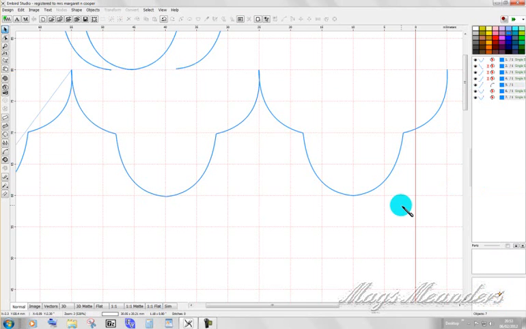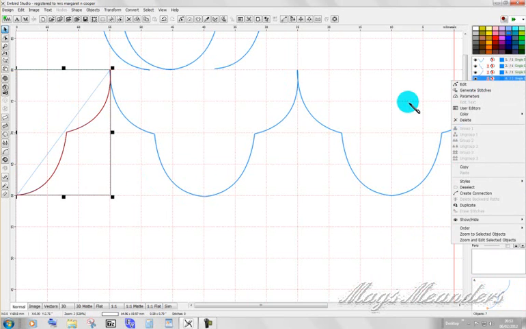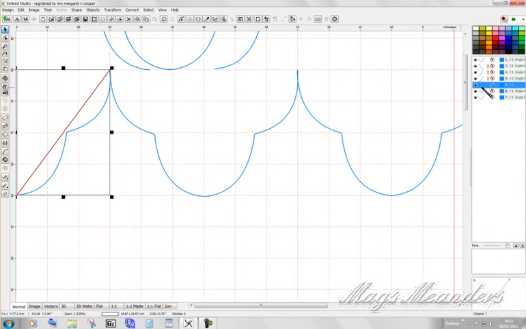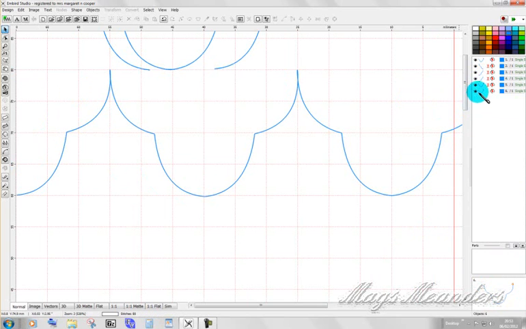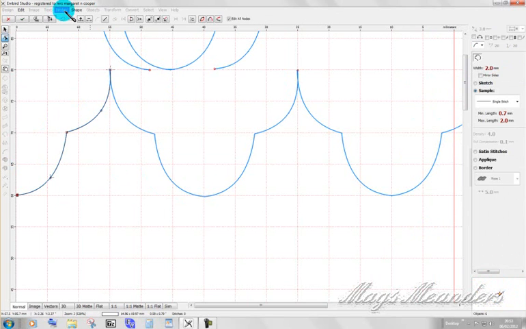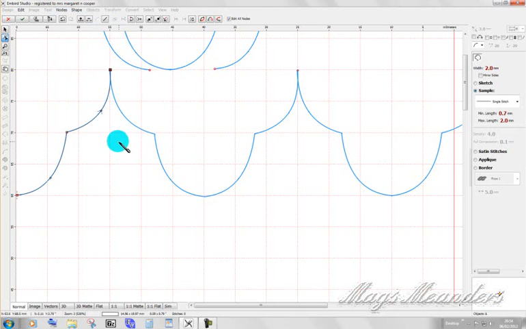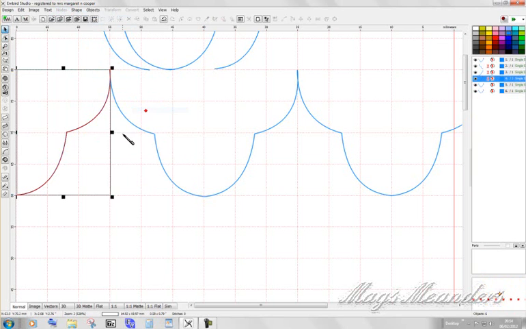Create connection. Ah, I see why. Right, where is he? There he is. First of all, I've got to go and I've got to get rid of this. Delete. That's my connection line. Then I click on him. And then I tell it edit. Nodes. Reverse. There we go. Snap to nearest. And he's exactly on the line now. Generate stitches. Now there's no scissors between that one and that one and that one and that one. I'm not bothered about these up here.